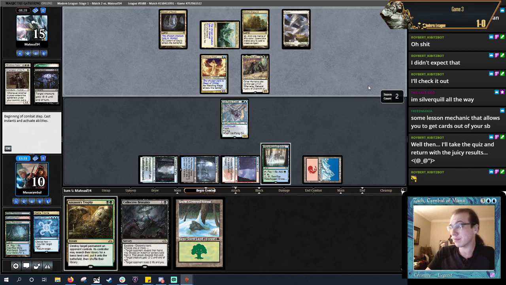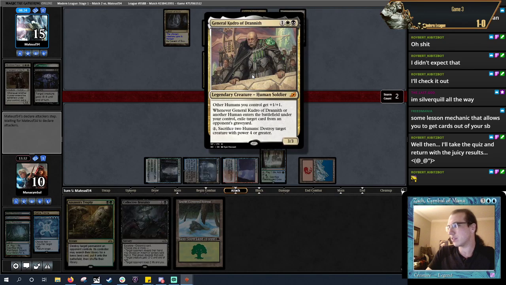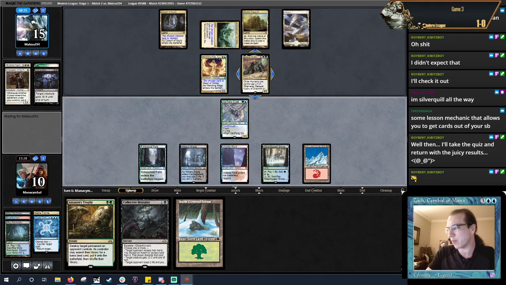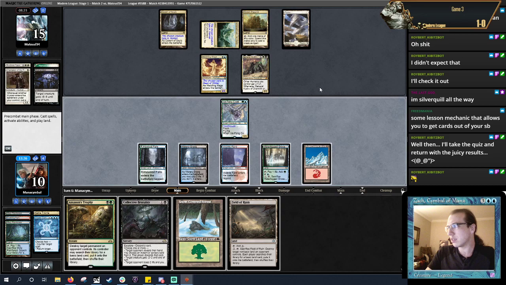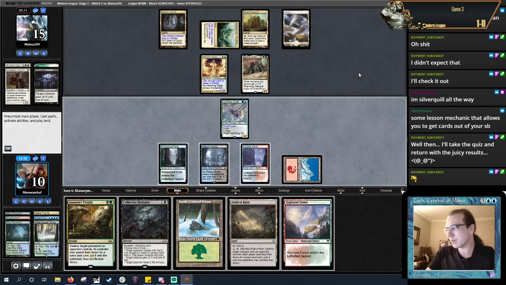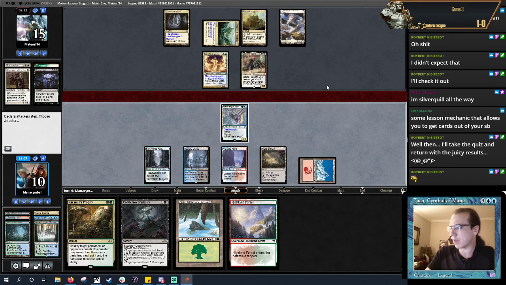Last card in their hand was in fact a land. This is sack 2 humans. Oh, 2 humans, period. But it has to be target creature with power 4 or greater. Okay. Okay, well, I can get rid of their cavern. I guess that's enticing. Probably want to do this first. Wasn't what I was hoping for. Okay. Maybe I should have just grabbed Urian this turn.